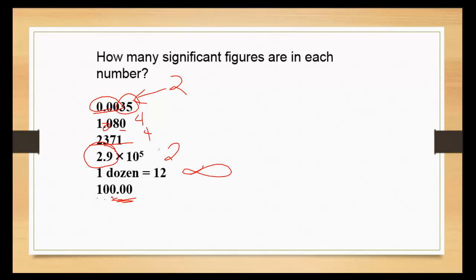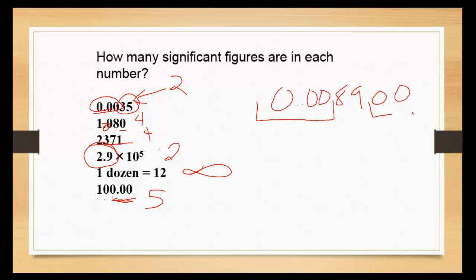Now I'm going to throw one more tricky one out for you. How many significant figures are here? Well, these are leading zeros, so those don't count. We also have trailing zeros here. Because of this decimal right here, those are significant. So that means there's 1, 2, 3, 4 significant figures here all together. And that's how you determine significant digits.